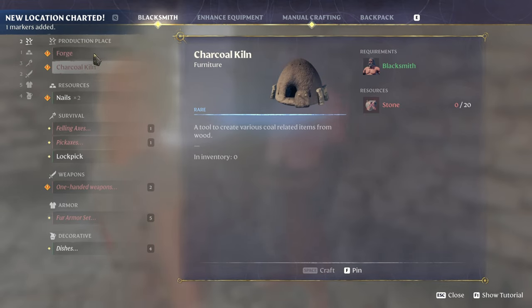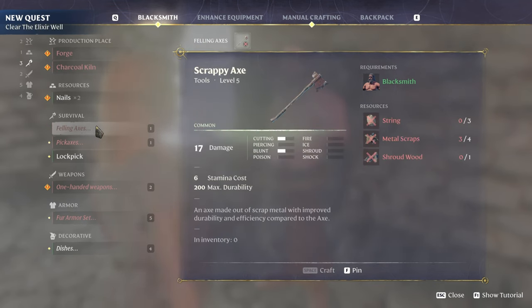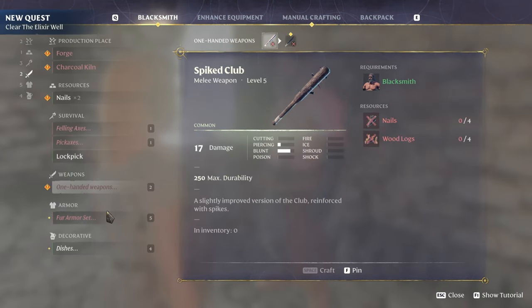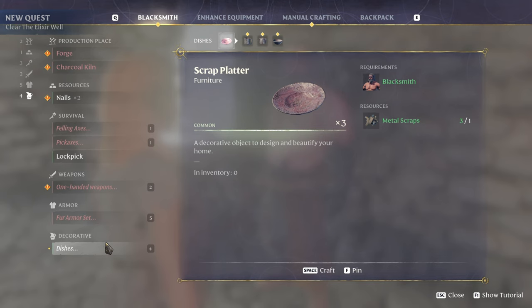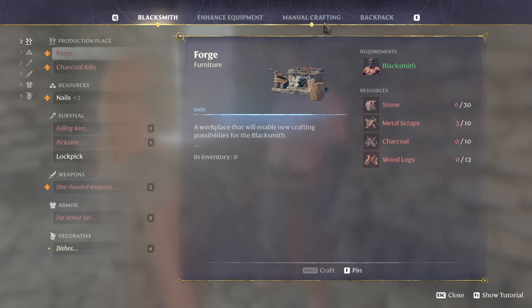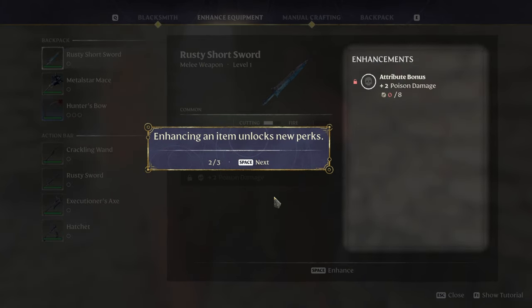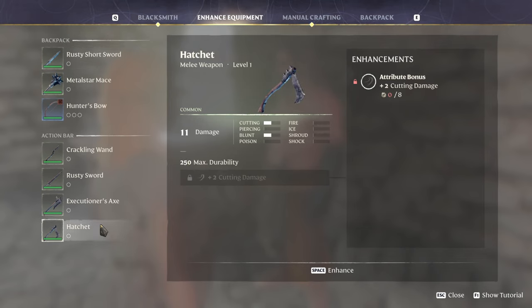Okay. Craft. There we go. So the forge, the charcoal kin, nails, felling axe, pickaxe, lock picks, one-handed weapon, spiked club, fur armor, dishes. Didn't see anything else up on those. That's nice. Material, equipment. Okay, all upgraded items from your backpack. Enhancement to unlock new parts. Okay, so we got rusty sword, all the stuff that we already have. Hatchet. We can enhance it.